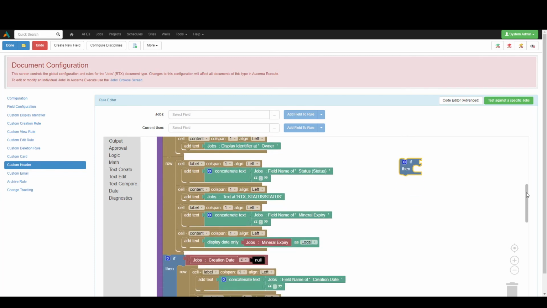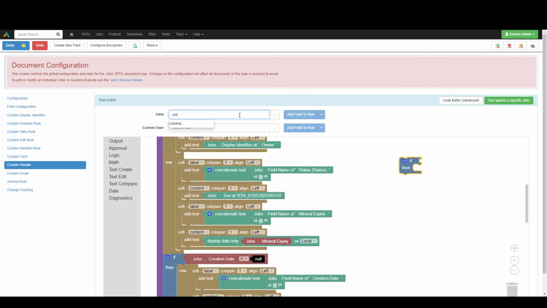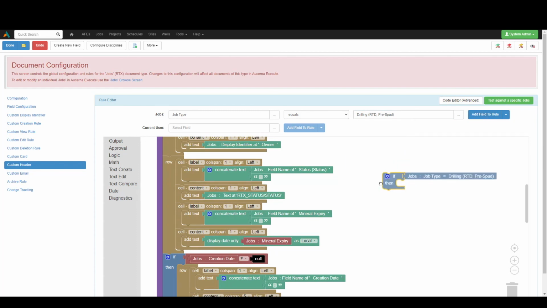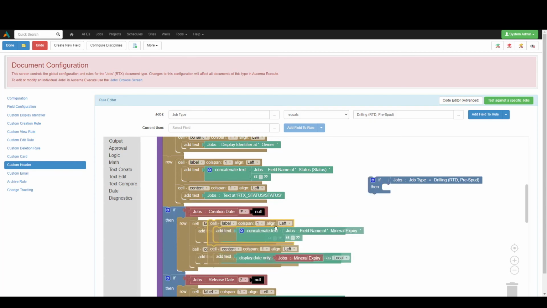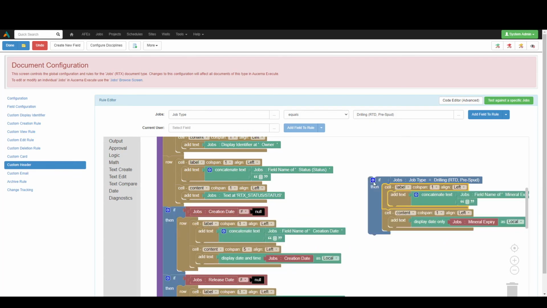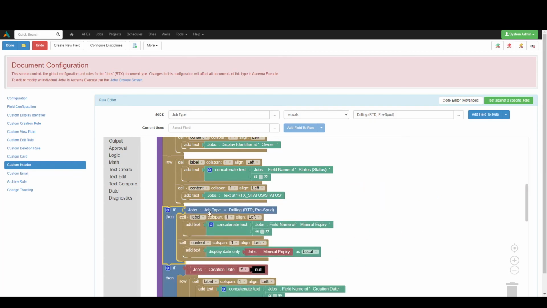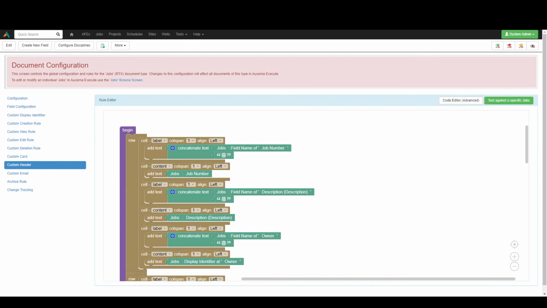With a simple if statement, looking at our job type, specific to just our drilling, we're able to take all of the work that we just did for our mineral expiry field, place that within our if statement, and then this should exist only for our drilling job types now. So let's go take a look and see the results of that.